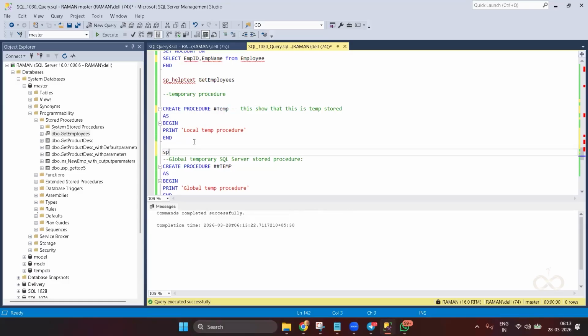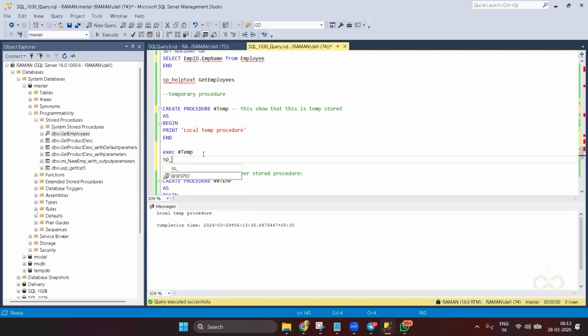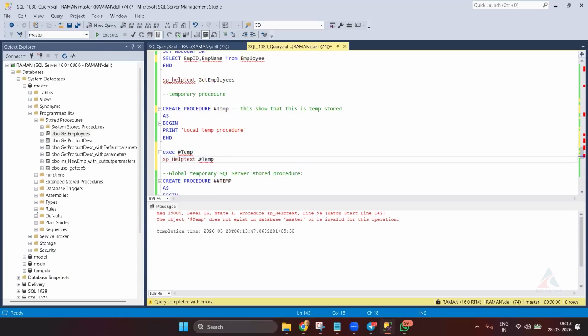You don't need to worry about that. Exec. You can call. Okay. Look at this output. You can use sp_helptext, you can also get the value. What is the value in the store procedure? Now look at it.